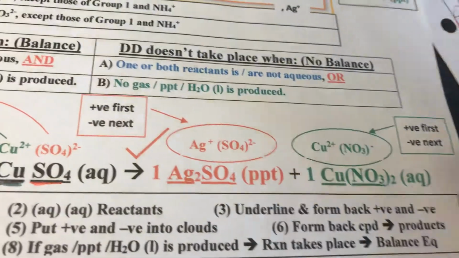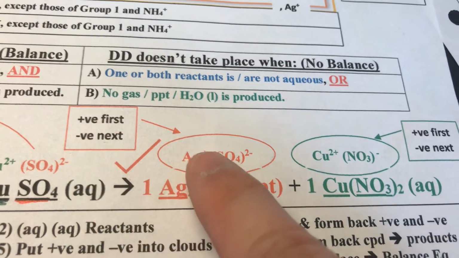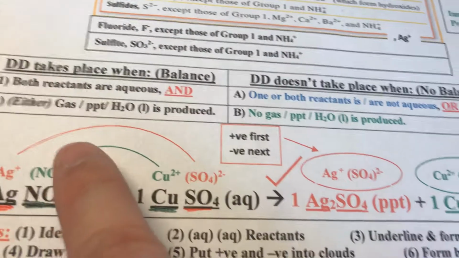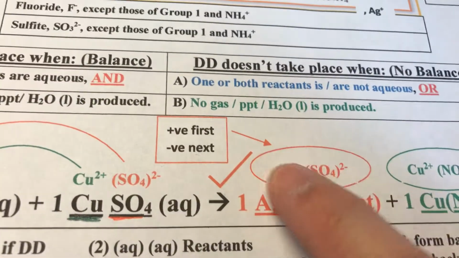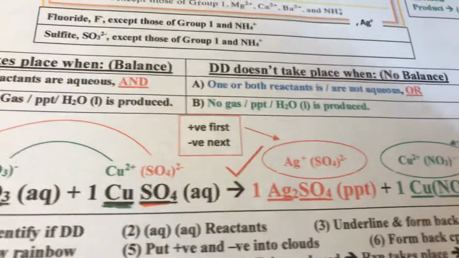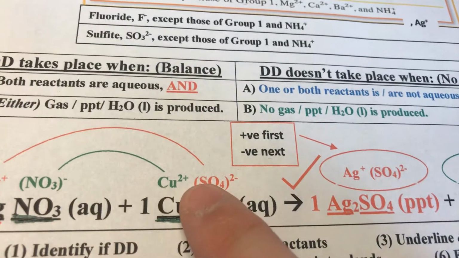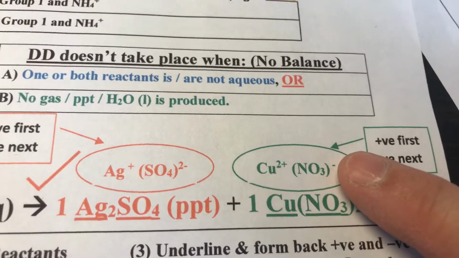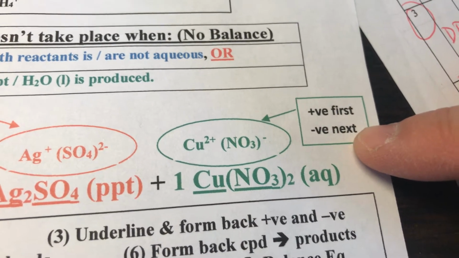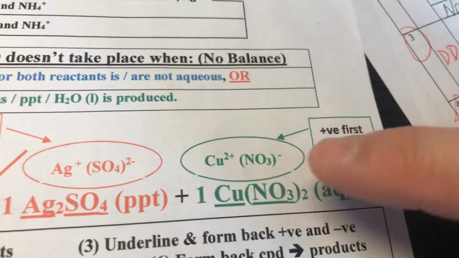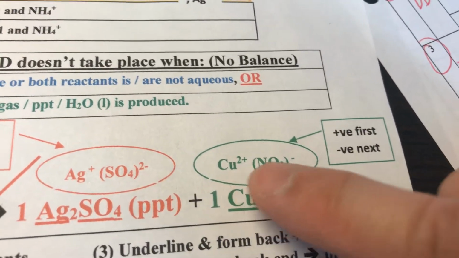Now be careful here. Both clouds, you want to put positive first, negative next. So the first one, I don't think anybody will make a mistake. You just copy Ag plus SO4 2 minus. You have to put it in this order. But a lot of people go to the green cloud, they will forget it. They just copy NO3 minus Cu2 plus and put it on here, which is wrong because you have to follow positive first, negative next when you do crossover on the ionic. So be sure that you switch back positive first, negative next. So you draw the cloud back here.